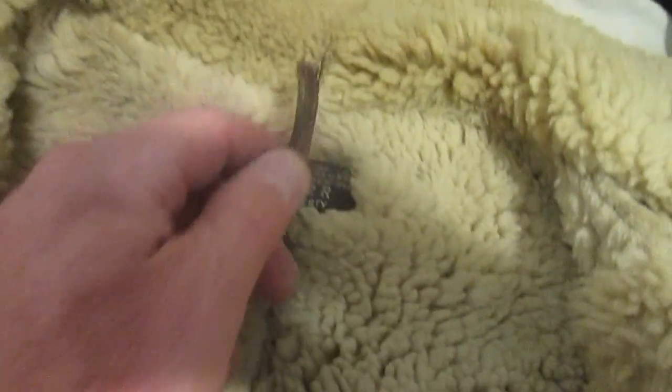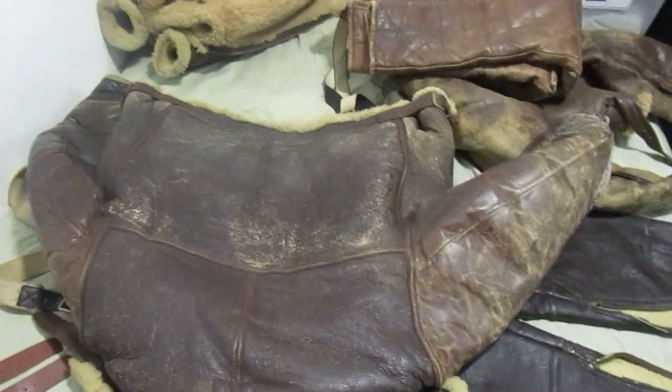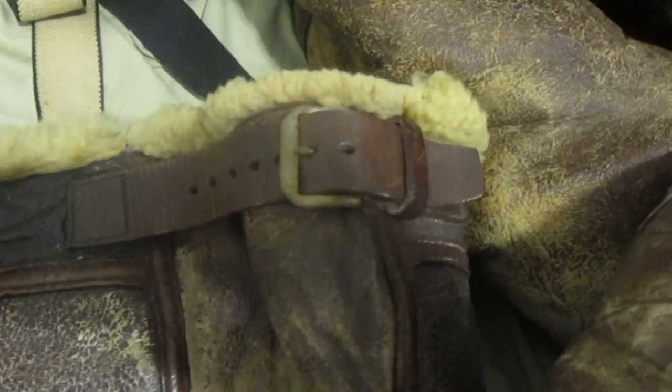And then this guy, of course, when people sell you these, they like to fail to tell you what's missing if you buy them online, or what's damaged, just because that's part of selling. Don't be very truthful. And this one, like I said, you can see it doesn't have the epaulets. So that would give a little credence to my idea that this probably was a non-commissioned officer's coat. Adjustments at the waist.